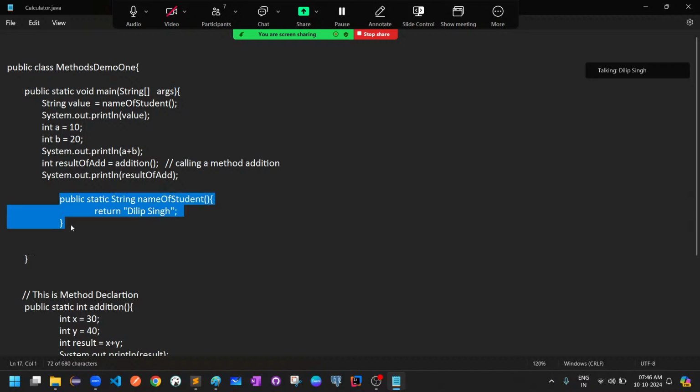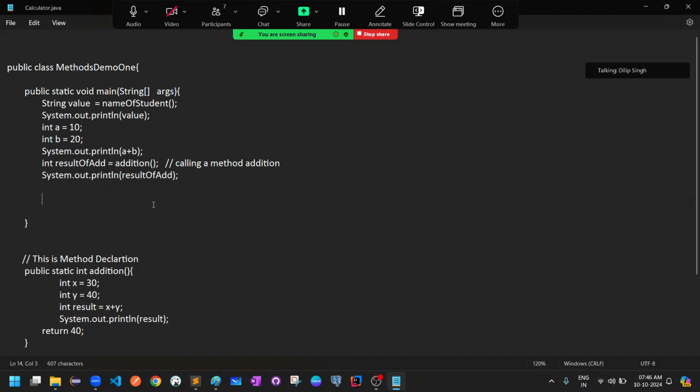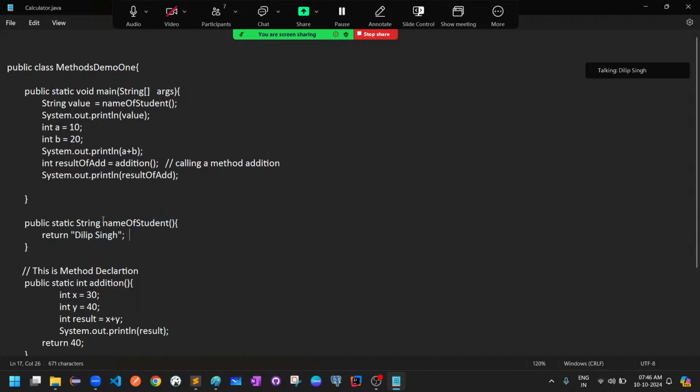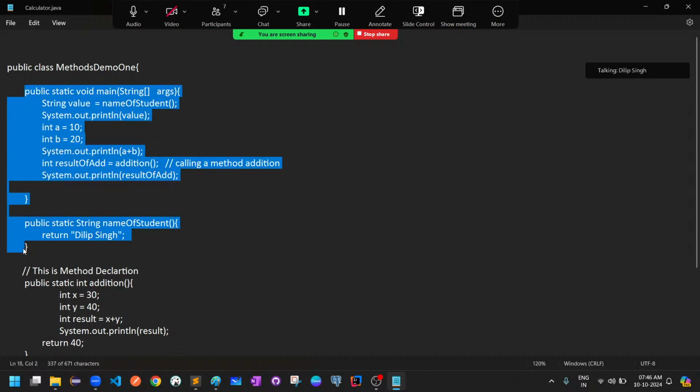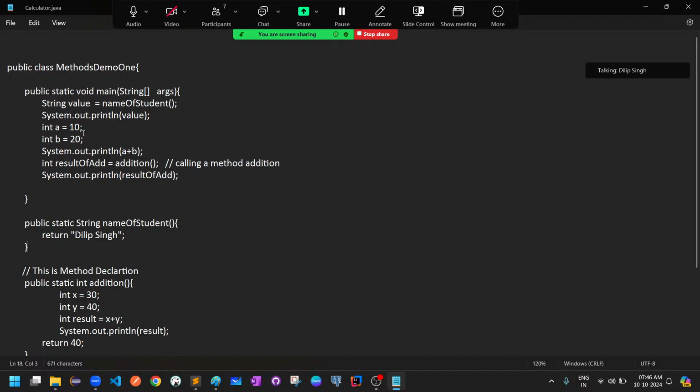So you should not write one method inside another method. That rule, please remember that. So this is the format. That's why please maintain this line indentation. This is called line indentation: class, then some space, methods, and logic, again some space. So these all represent the hierarchy of methods. Just maintain some line spaces and everything, then you will be very clear.